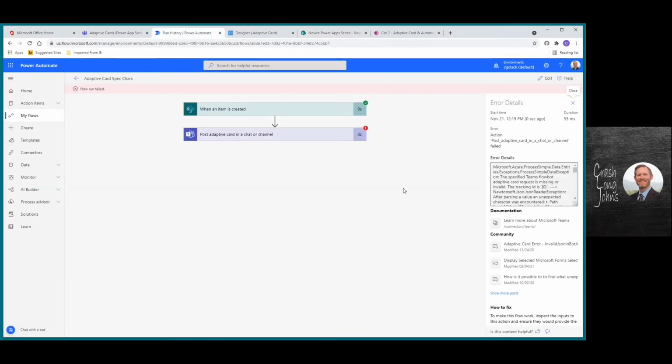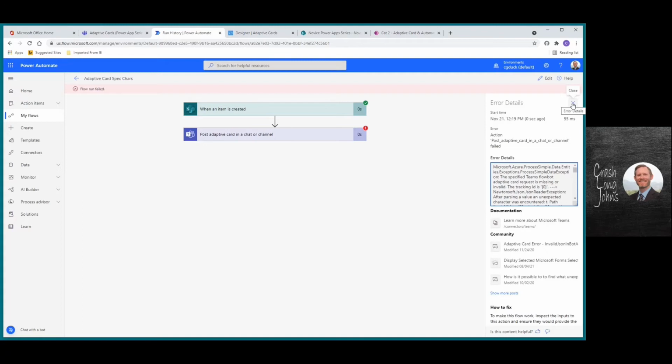And lo and behold, we got a fail. There's the Microsoft Azure process, simple data entity, specified team slowbot adapter card requested missing or invalid, tracking ID 0, Newtonsoft.json. So it's just mad. It's like, hey, you got something invalid.